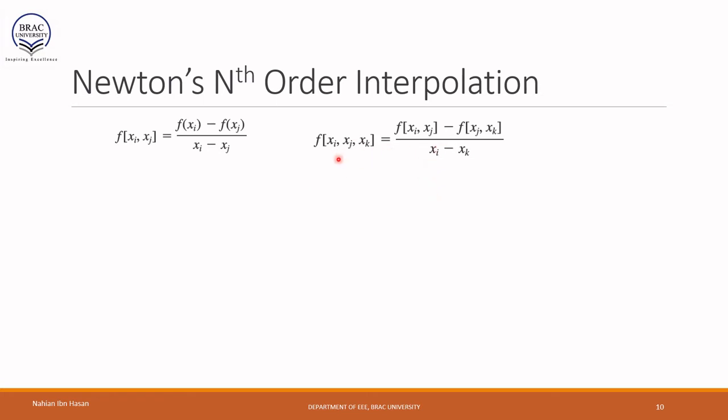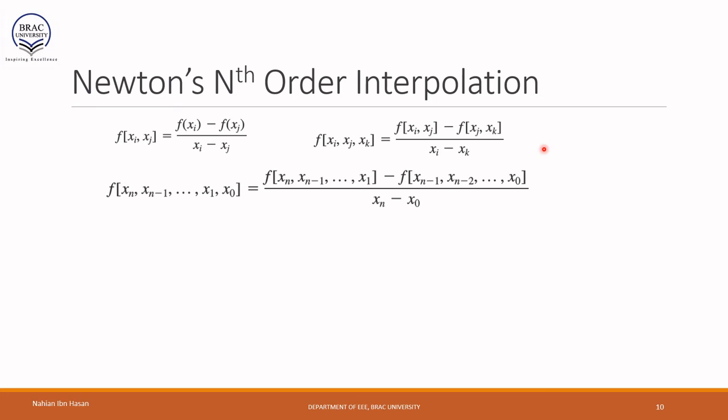But look at this: in these three data points f of xi xj xk, in the numerator we need to find the values f of xi xj and f of xj xk, which can be easily determined using these second order functional values. So this is actually a succeeding formula. We first determine these terms, and then using these two variable terms, we can determine the three variable terms. Similarly, using three variable terms, we can easily determine the fourth variable terms, and then we can go on up to the nth variable terms. So this is the general equation here.